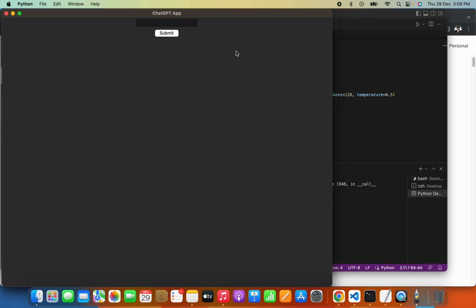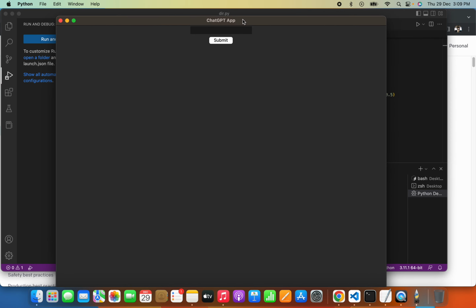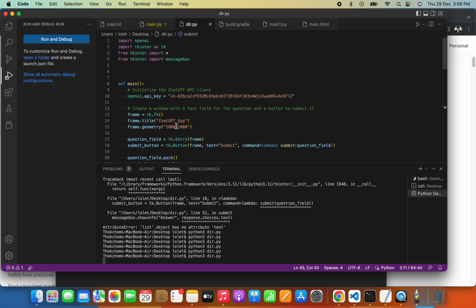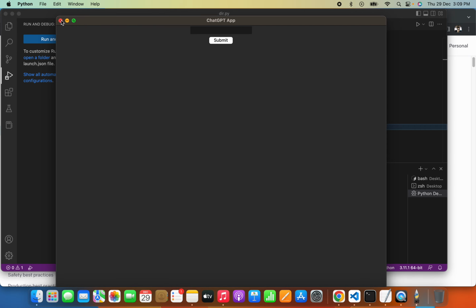When I launch this, let me reduce the size over here. Let's set it to 500. It controls the dimensions of that graphical user interface. Save it and then close this.